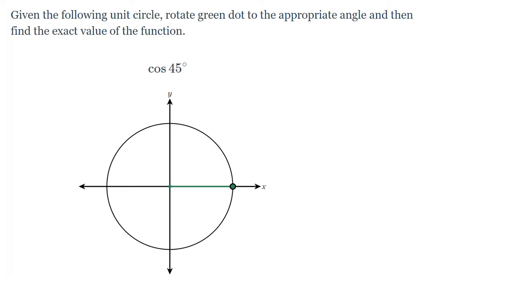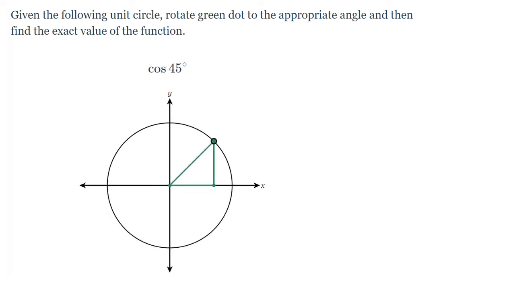Some of them will be easy. Like this one, we already did something like this. Cosine of 45. 45 degrees is in the first quadrant. We already practiced this. So this one is pretty straightforward. What you have to do on Delta Math is first take the green dot and drag it to a 45-degree angle, and you'll see how to do that. That's not the difficult part. I got that here. There's what you would get, and it basically draws the angle for you.